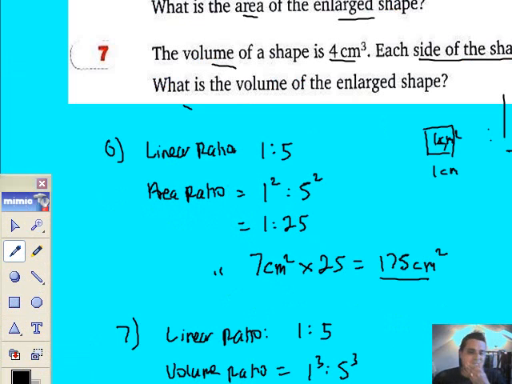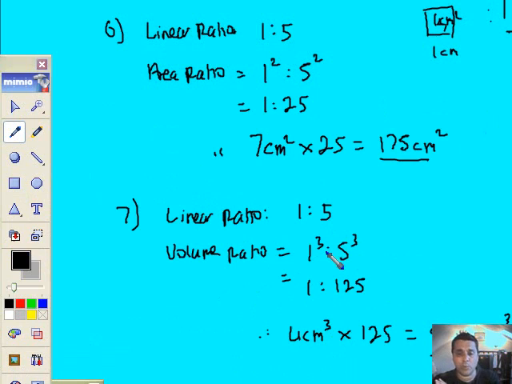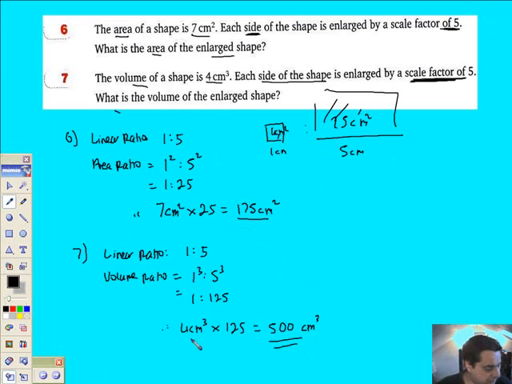Yeah, look. Shocking, look. The linear ratio is 1 to 5. Comparing just their perimeters, say, if you knew the perimeter, the enlargement would be 5 times as big as the smaller one. But look at the volume. 4 centimetres cubed of volume becomes 500 centimetres cubed of volume in the 5 times enlargement, which is truly shocking. But there it is. That's the way the maths works, and it's in fact true to life anyway.